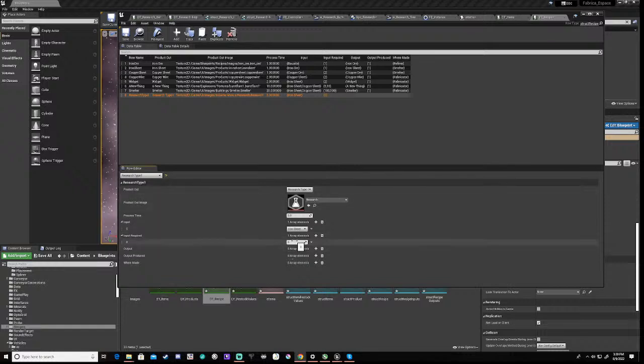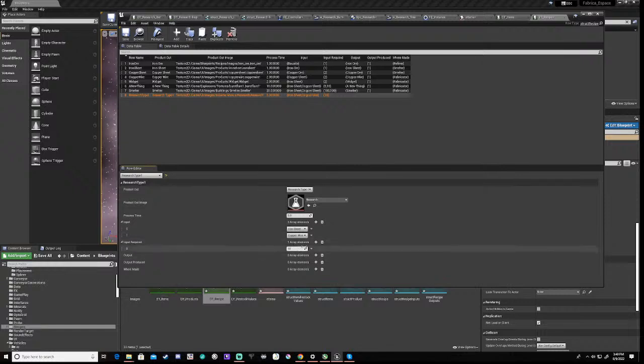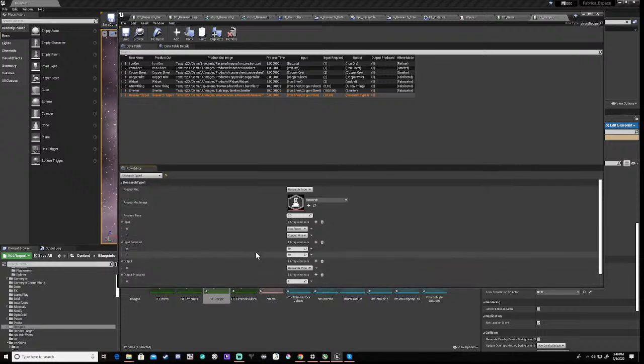Much appreciated. So if we say iron sheet 10, right, and we add another one, and the other one is going to be, let's say, copper wire, right, and that's going to be, let's say, 10, and we're going to output 1 research item.